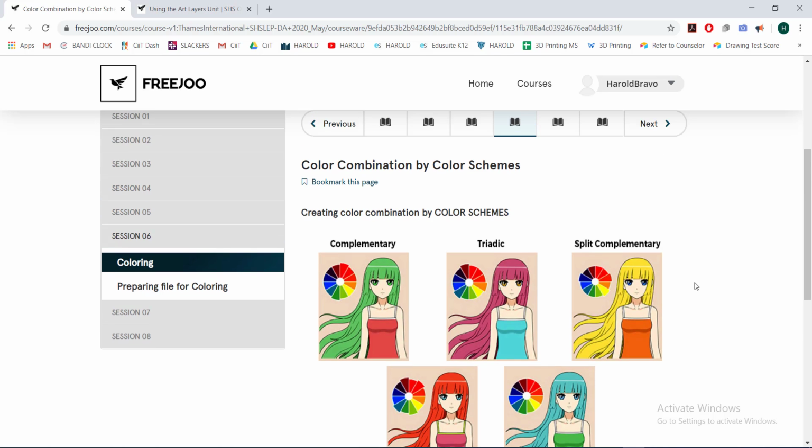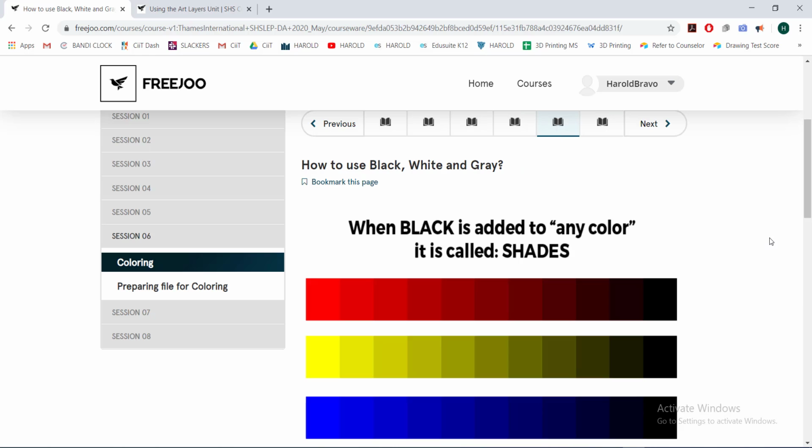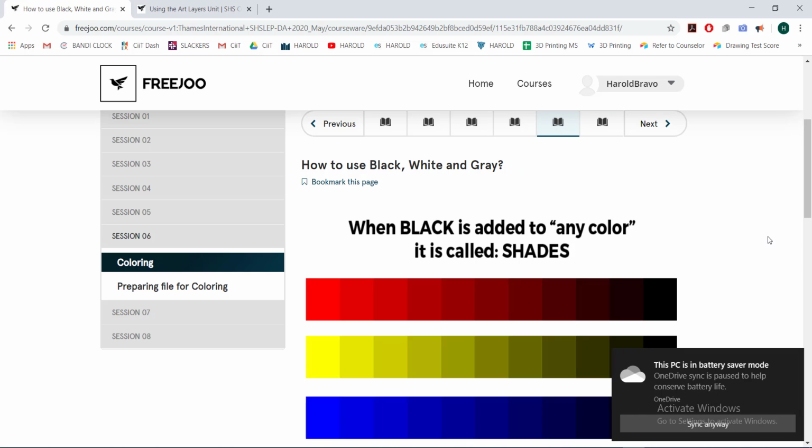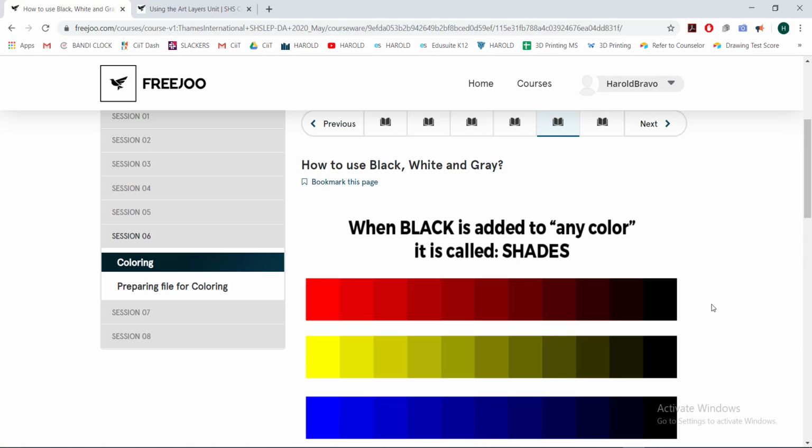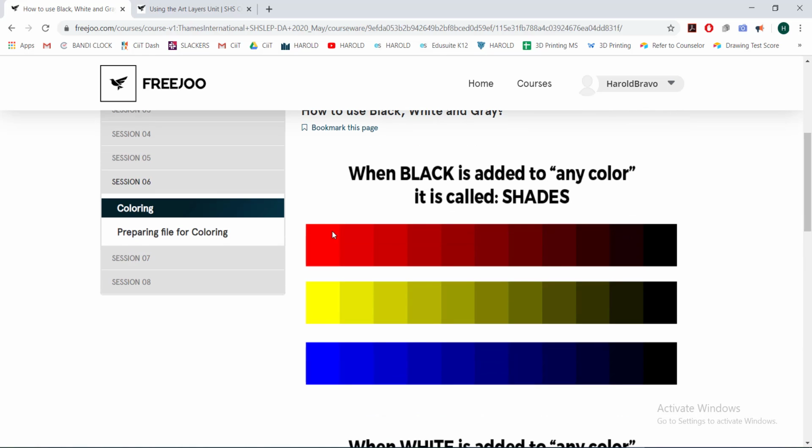Another is, you may wonder, but how about the black, white, and the grays? How do we utilize or use them? You can use the black, white, and the grays simply by adding them in different percentages on any color.